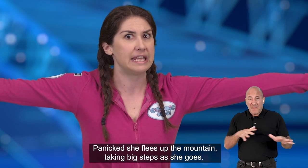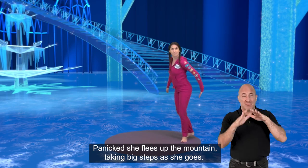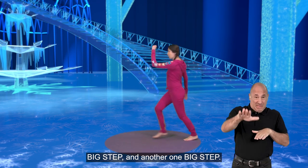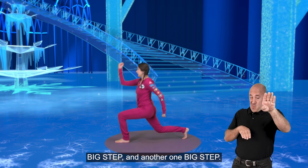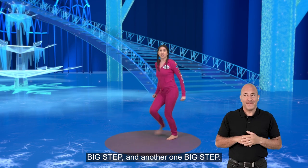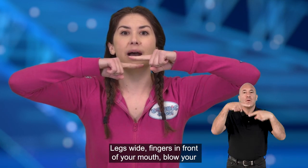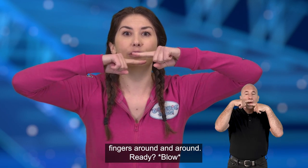Panicked, she flees up the mountain, taking big steps as she goes. Big step. And another one. Big step. As she goes, the wind howls. Legs wide, fingers in front of your mouth. Blow your fingers around and around. Ready?